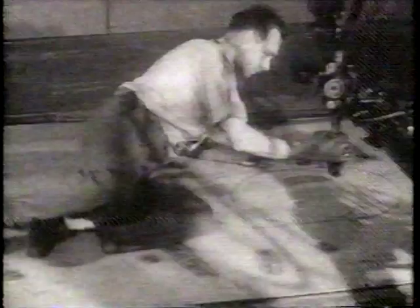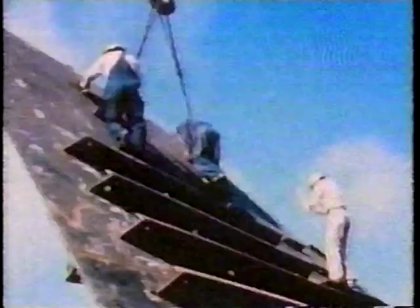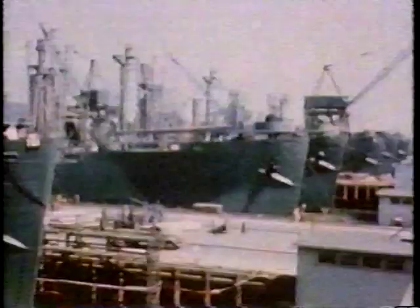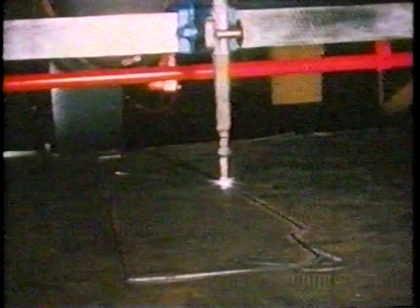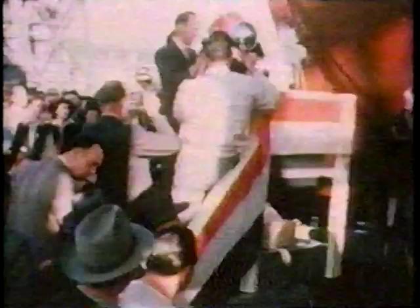Very quickly the new workers were trained in specific skills that could be done repeatedly. The prefab assembly-line system worked, and as workers became more efficient, construction time shortened dramatically. The first Liberty ship took 197 days to build; by April 1942 it was down to 86 days; in May, 74 days; in October, 11 days. This was a world record. I was part of that fantastic experiment to build a 10,000-ton ship in four and a half days.